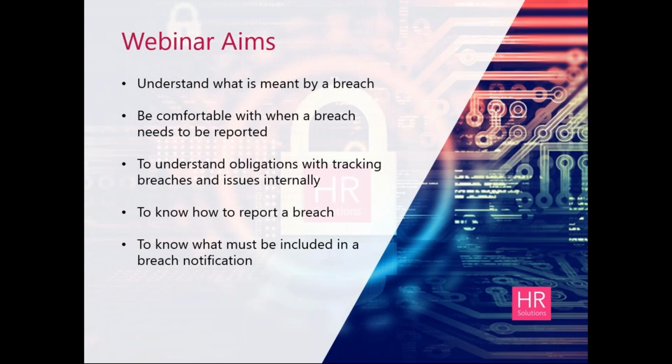There is going to be some new initial legwork, but then an ongoing requirement that you'll have to get in the habit of. Hopefully you also know exactly how to report a breach, and importantly what needs to be included as part of your breach notification.